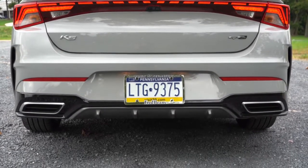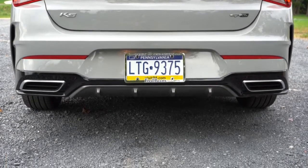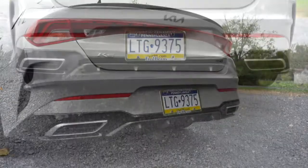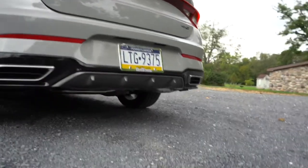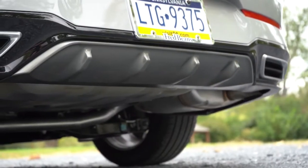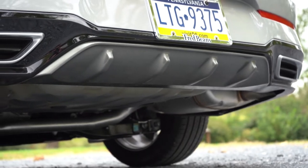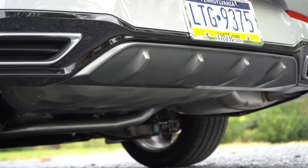And then to the sides, this is something that bothers me slightly. You would think there were dual exhaust outlets because of the silver accenting around where you would think the dual exhaust outlets would be, but there is not. That's fake, just like Audi and Volkswagen does. But anyways, there is a single exhaust outlet all the way down below. But I will say those fake exhaust outlets do actually become real with quad tips if you were to go with the GT trim, but that is the only trim that's going to give you that. Otherwise, you have the single exhaust outlet.